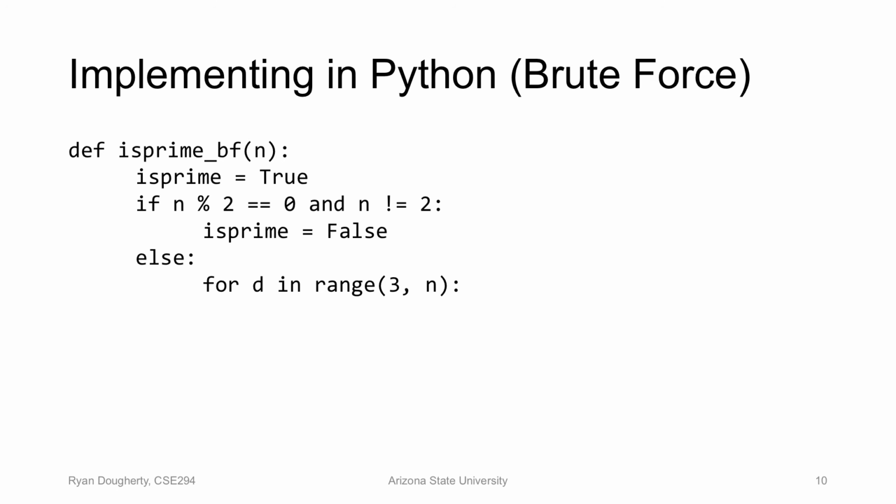Otherwise, then we check between 3 and n minus 1. Why did I not write n minus 1 there? Because it doesn't include that amount. Right, so because all ranges in Python have inclusive lower end and exclusive upper end, so this goes to n minus 1. Then we check if d divides this number that we're given, then we just found that divisor that we were searching for, so we set it to false. And then we return the flag, either it's true or it's false. Okay? Any questions on that?